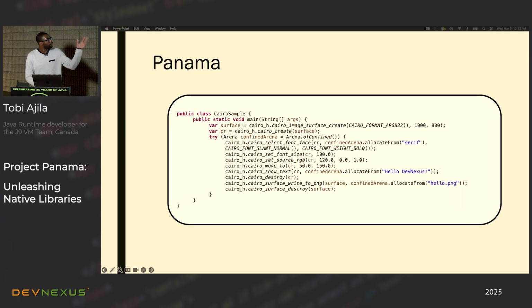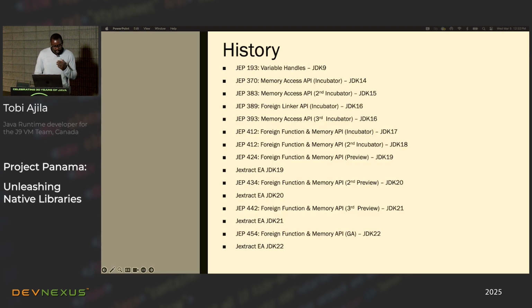All right, so we kind of looked at the end goal here. I'll very quickly go through the rest. Just a little history of this project. It started in the mid-2010s, and in JDK 14 it went through a series of incubator and preview stages. But as of JDK 22, which was released last year in March, this feature is effectively GA. Most people are either on 17 or 21. If you're on 17, you can access it with the incubator flags.